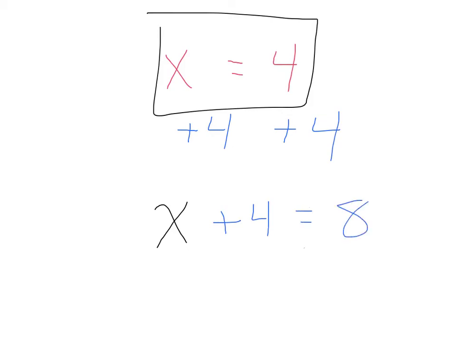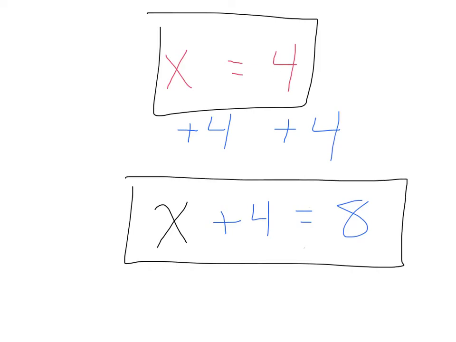equals 8. Now, on the left hand side, I wrote x plus 4. And I wrote x plus 4 because x and 4 are not like terms. X is a variable and 4 is just a constant. On the right hand side, 4 plus 4, since they are like terms, equals 8. This equation has remained balanced because I've added 4 to both sides, and if I wanted to get back to the original, I could.